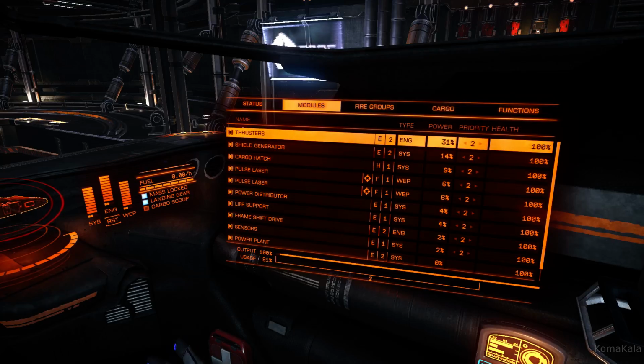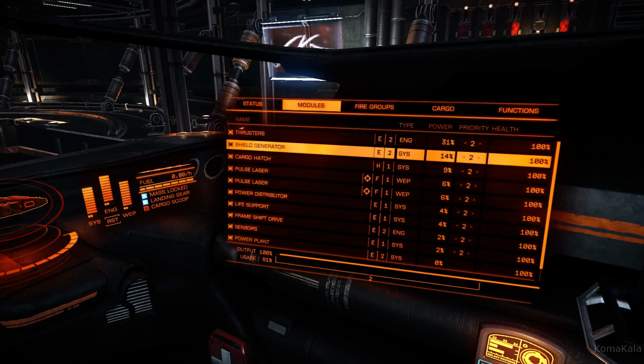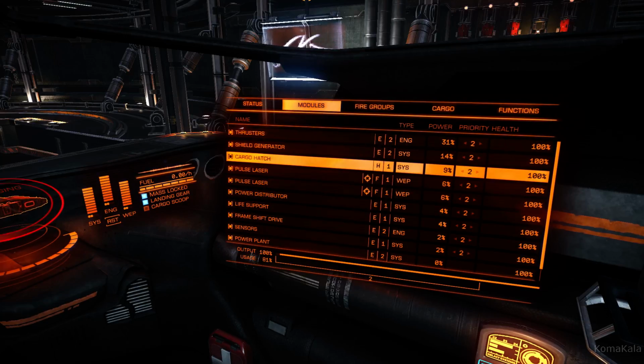Thrusters are your basic engine. They basically make your ship go. If you turn them off, you're dead in the water. You're not able to fly around. Shield generator obviously generates your shields. Cargo hatch, you really don't need to worry about this. If you're carrying cargo, you do need to worry about it, because if this takes a lot of damage, it can actually pop open and drop all your cargo.